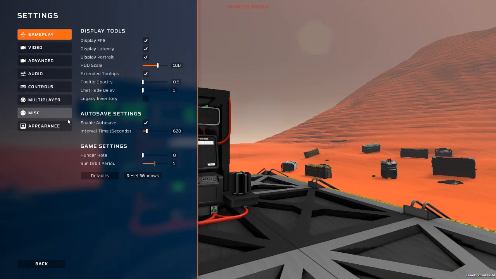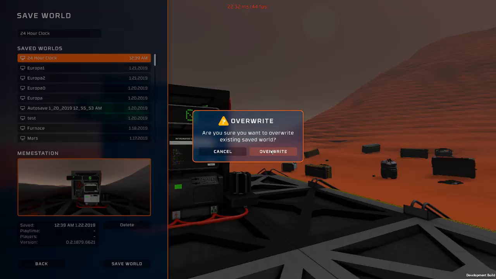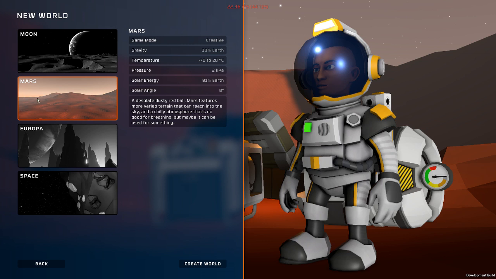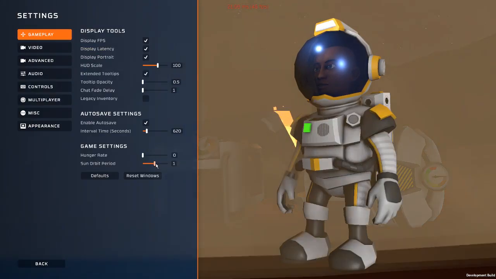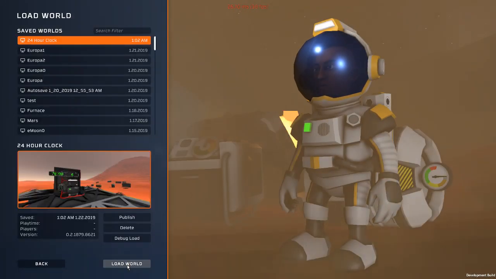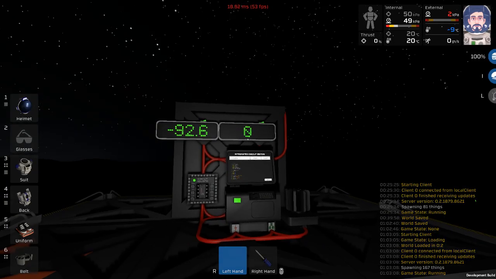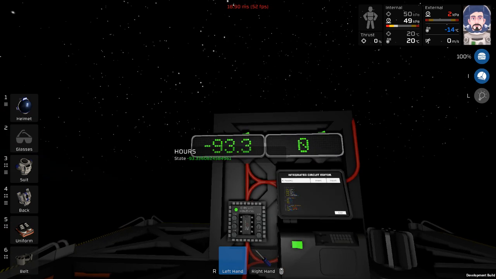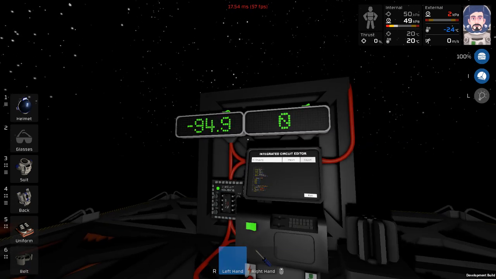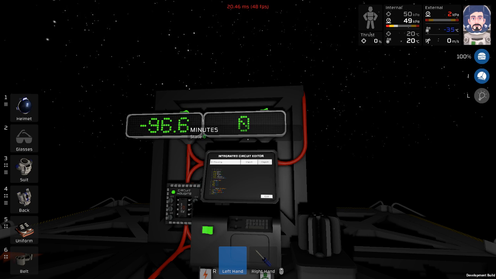Now what I could do, I could change the day length. This will make things faster for us so you don't have to wait out of boredom. Let's go ahead and leave. Should have thought about this in the beginning. Let's make it 0.3. I don't want it to go too fast. Let's go ahead and reset this for now. And I do need to take care of something real quick, so I'll be right back.